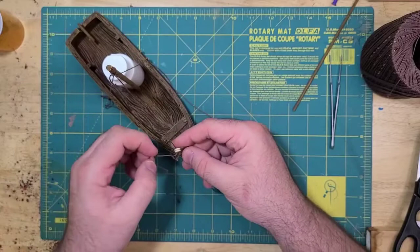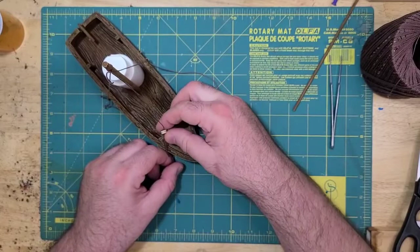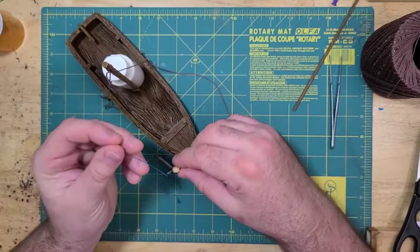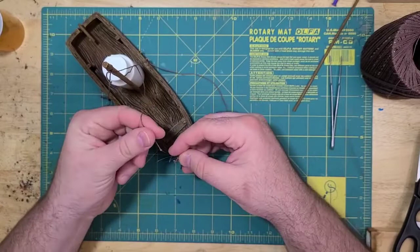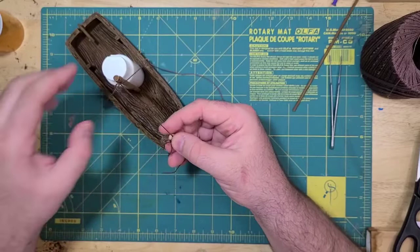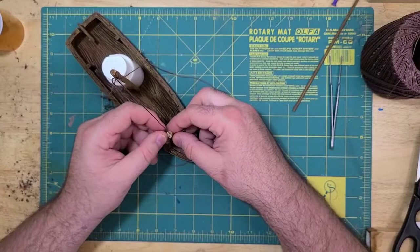Now we got some options to look at. They would usually put the deadeye pretty close to where I'm going to actually have to thread that from the opposite side. They'd usually have the deadeye close to where it was being anchored. They don't put it far up on the mast. So I'm going to try keeping it kind of down here. I think right about there. That would look good.